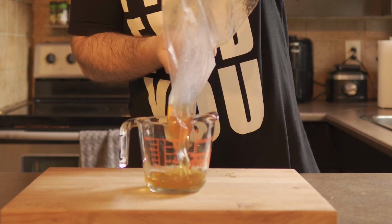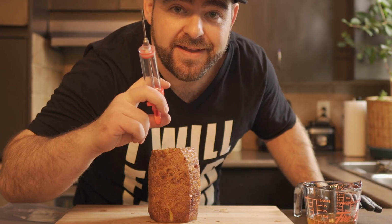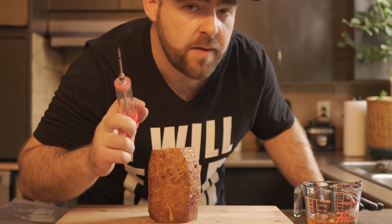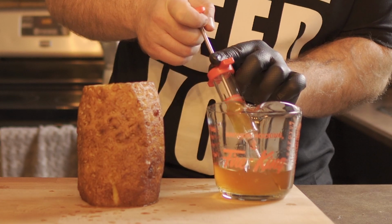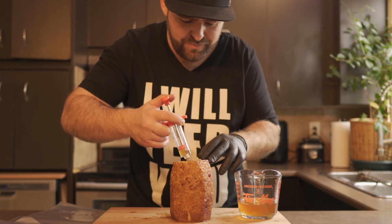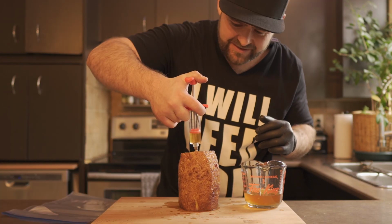Check it out. Perfect. This is the secret. We're going to take our meat injector and infuse the pineapple with Fireball again, but this time not cook the alcohol out. You can't really push too hard.